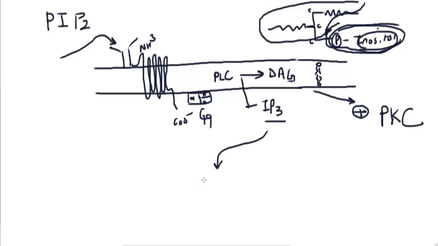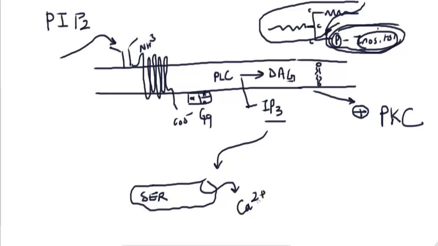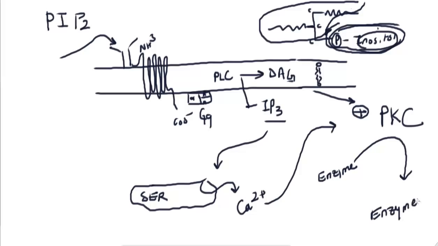It works on an intracellular receptor on the smooth ER, and it's going to cause the smooth ER to release calcium into the cytoplasm. This calcium then activates the PKC. Now, what does PKC do? It takes these enzymes that are not phosphorylated, it's kinasing, so it's phosphorylating something, and it makes these enzymes now have a phosphate group attached to them. So now it's phosphorylated this enzyme.